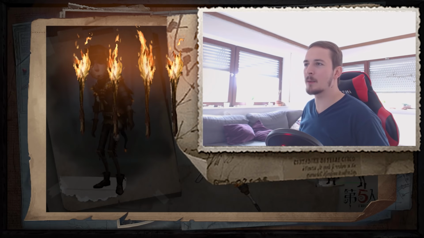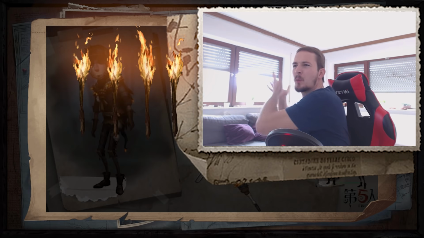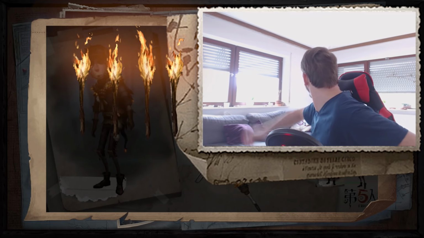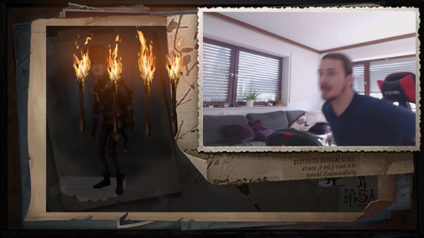I don't know why it's getting so bright all of a sudden. Look at this. It's like white, everything white. I can clearly see it. A few seconds ago, everything was dark in this room and I had to pull up the freaking... Alright, that's better, isn't it?